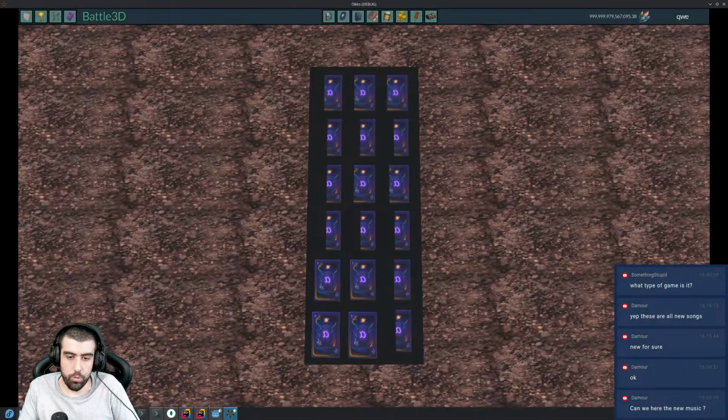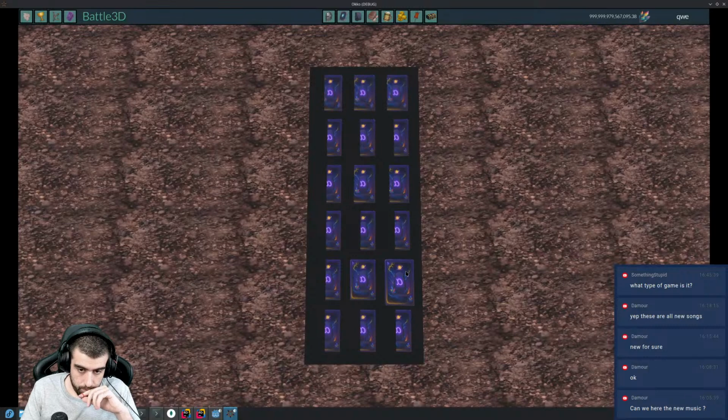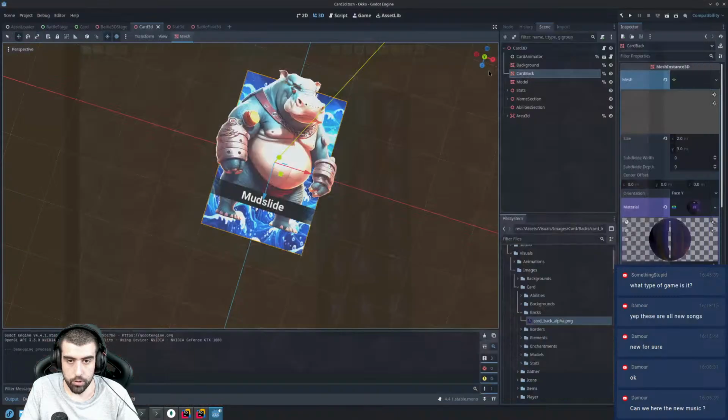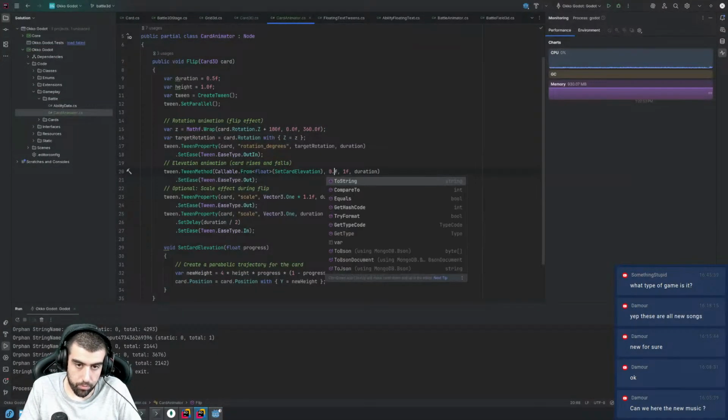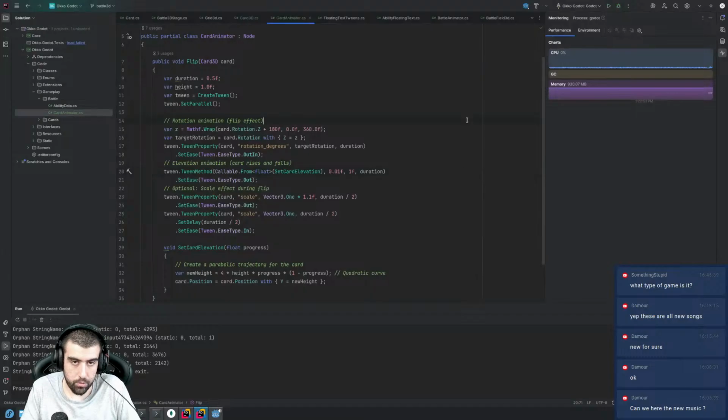And I guess it should be, it cannot be exactly at 0 position as well. So let's add the 0.01 here.